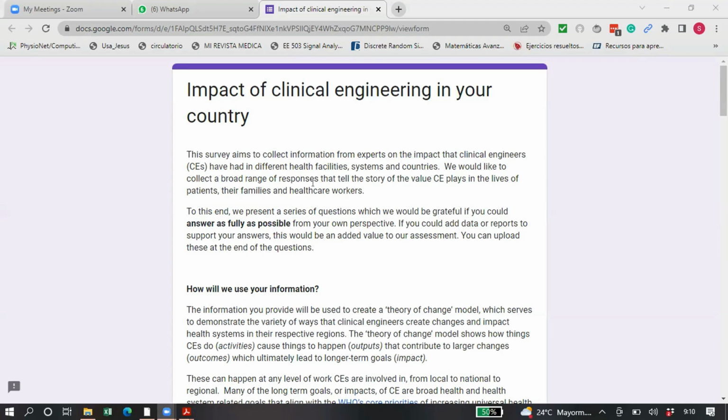Yeah, thank you for that, Lorena. That was really clear. Yes, and like we said, there will be some specific case studies that show very specific links, but in general, this is a broader first step. We all see this work as being a multi-year initiative, whatever shape that takes within CED, and we wanted to start by casting a very wide net and looking for as many stories as we could that showed some aspect of the impact that we clinical engineering professionals have, and provided a very rough model for collecting those stories.